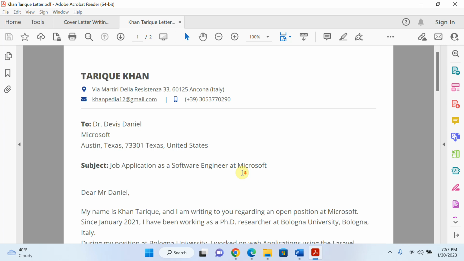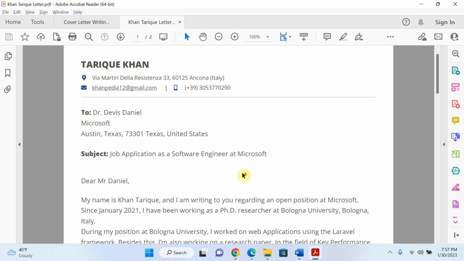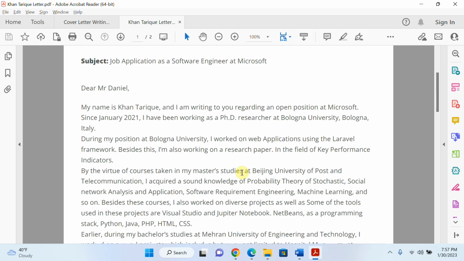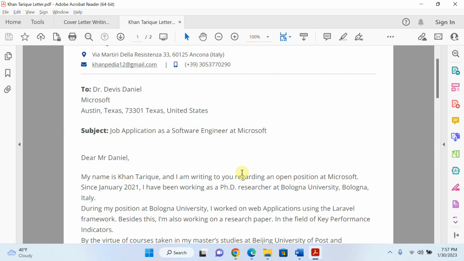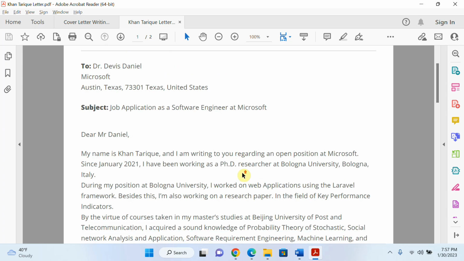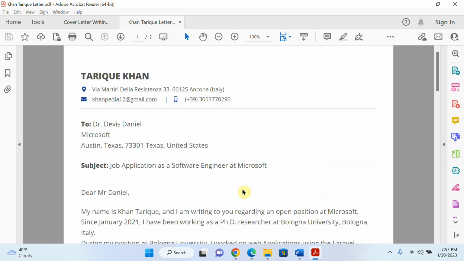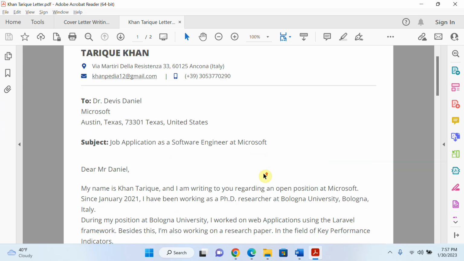So if you want to write a cover letter to apply for a job, or for a visa application, a PhD application, or a postdoc application, just go to the Europass website, put in all your information, and done. This is so easy. If you are interested, you can go and put in your data and create your own cover letter.